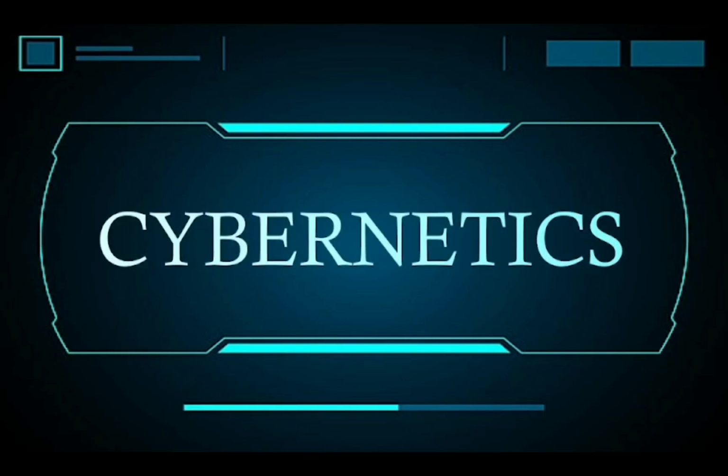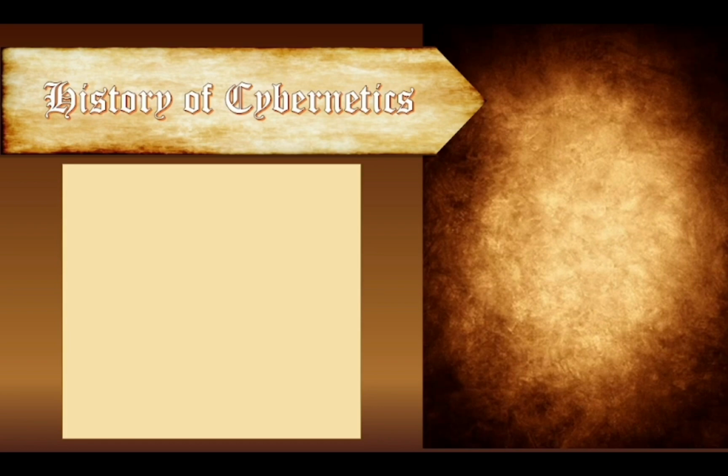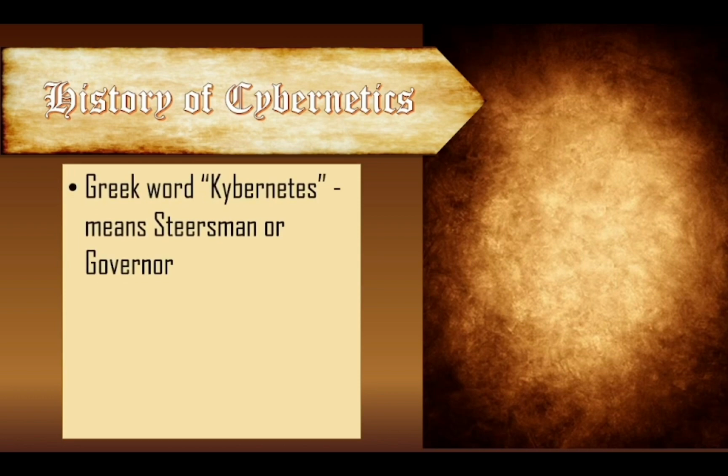My discussion is all about cybernetics and business informatics, but let me discuss first cybernetics and its history. The history of cybernetics. Cybernetics is derived from the Greek word kybernetes, which means steersman or governor. When you say steersman, it is the pilot of the ship that can control and guide the direction of the ship. And when you say governor, it is the ability of the governor to control and guide its states.